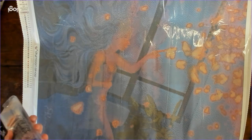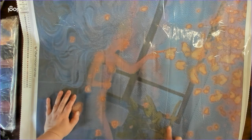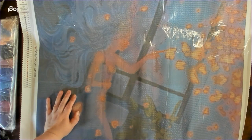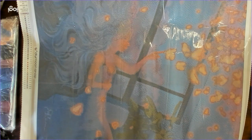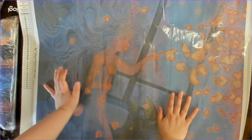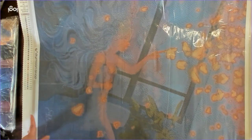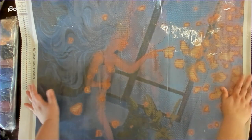It looks like the AB is gonna be the black AB, which kind of disappoints me — I don't really like black ABs, I think they're kind of ugly. It says this should be number four, so it's gonna be spread all through this. It might just be right here. Either way, I think this is a very beautiful picture. Michelle does have other pictures on DIY Moonshop; this just happened to be the one that caught my eye. I do like this one a lot and I think this will be fun to hang up on the wall.